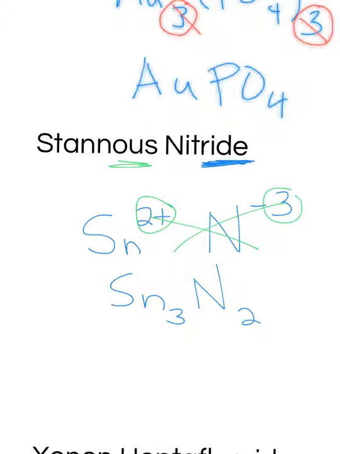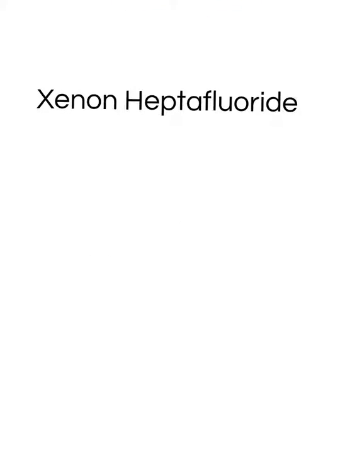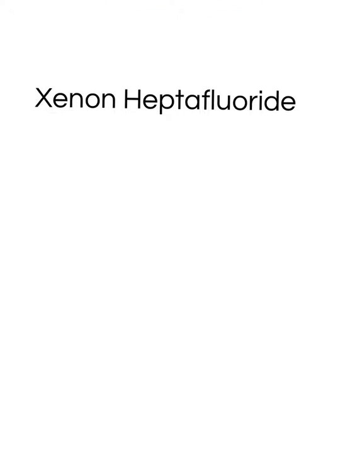All right, one final example before I let you work on your worksheets today, and that is xenon heptafluoride. So I'm not sure if that was on our list initially. If it wasn't, maybe pause the video and give it a try on your own before moving on. All right, I'm going to take up this formula. So xenon is a nonmetal, and so is fluorine. And this hepta prefix reminds me that this is a molecular compound, and that's why that prefix is there, because it's telling me a little bit about the number of fluoride ions in this compound.